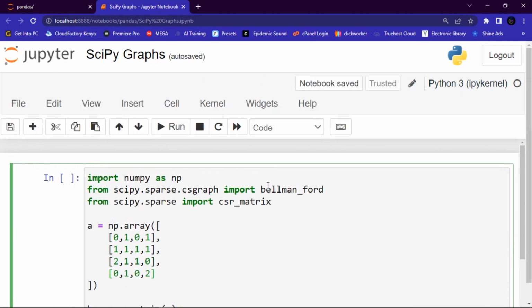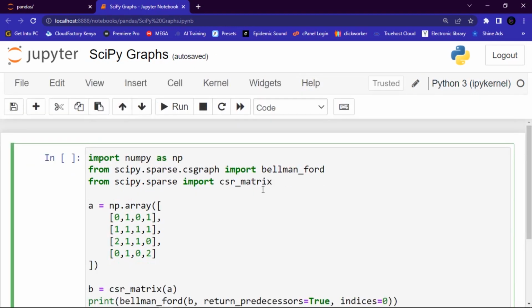guys, here instead of Bellman_Ford, I'm gonna use now the depth_first_order.